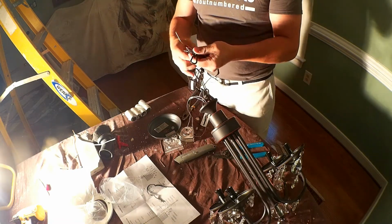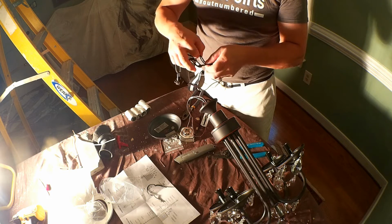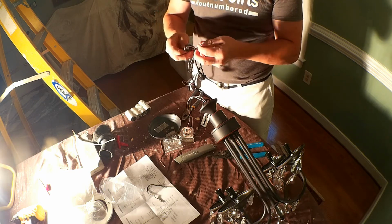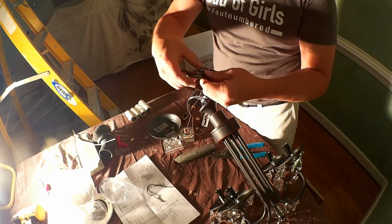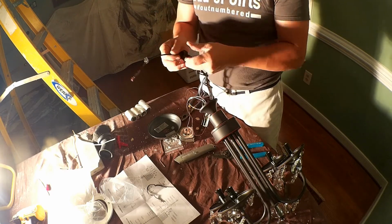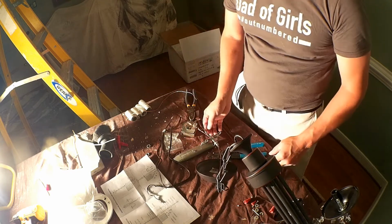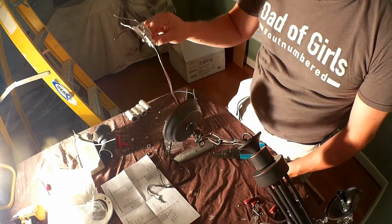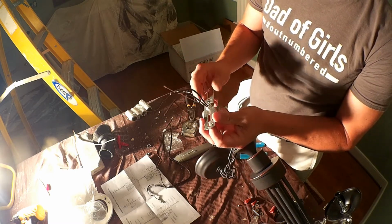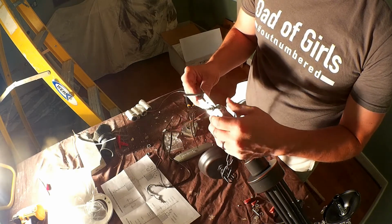So you just want to weave it back and forth so that it doesn't hang off to the side. It's just part of the chain. Okay, I think I got it all together. So the chain is the right length, the cover, and then this mount. So now I just need to mount those long 2-inch screws up into the junction box, and then I can wire it up.